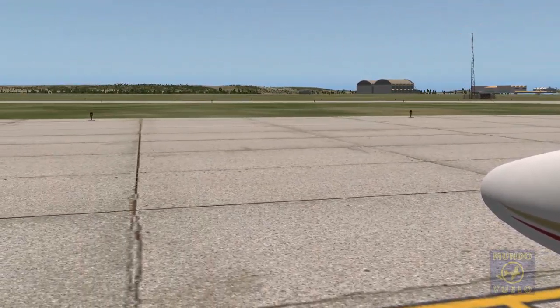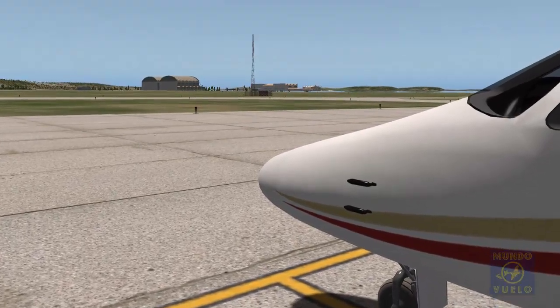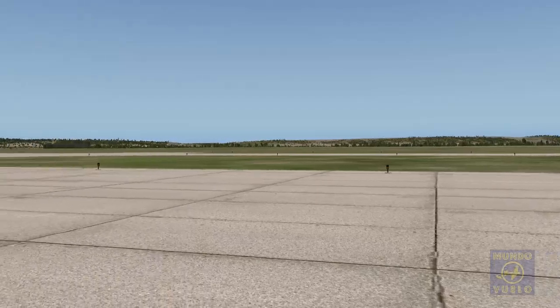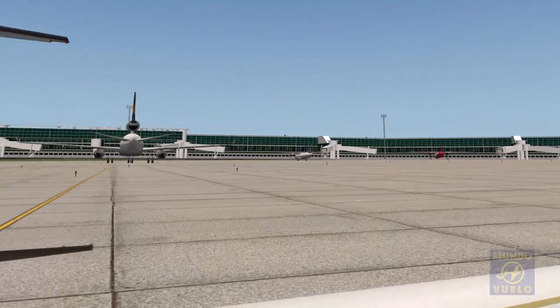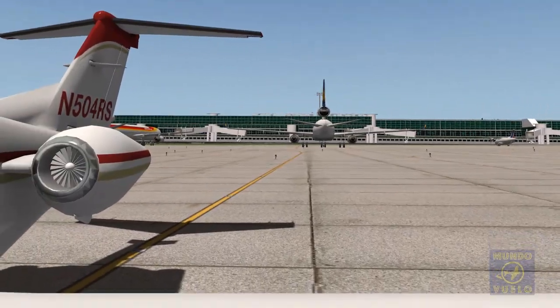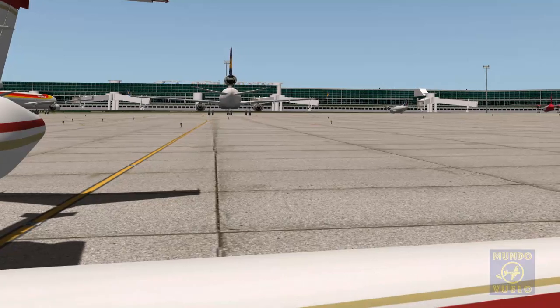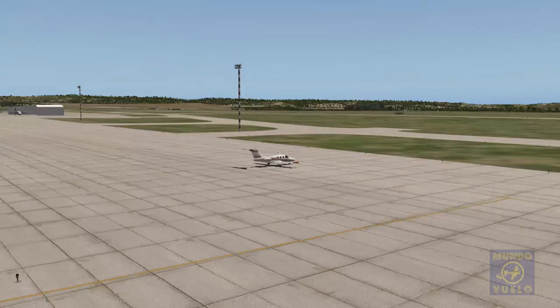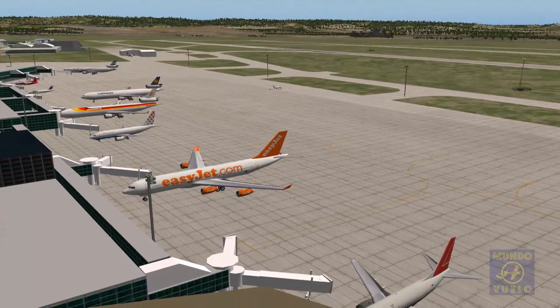By the way, those two black things you see there are the pitot tubes, and that is very important because those little things measure the speed of your aircraft, okay? And if you don't heat them properly, your aircraft could face an accident because the autopilot will be completely crazy, because if you get ice in those little things, the aircraft won't get real measurements about the speeds, okay? So heating the pitot tubes is very important when you have complicated weather conditions.